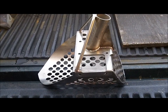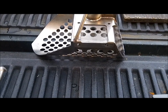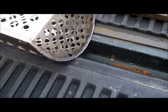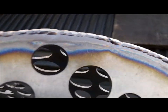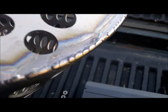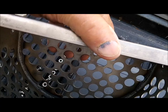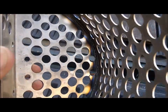But there it is. Looks pretty good with stainless on it, doesn't it? Like I said, it's a shade heavier. Got a nice foot pad on it. You can see whoever welded it did a terrific job. Not that I know anything about welding, I just know it looks good. It was sanded off some too, to make it look nice. It's got a front square lip facing down. You can't really see the welds inside. If it is welded inside, I don't know how to answer that question.